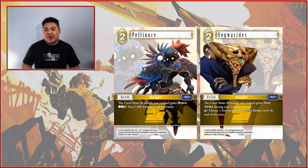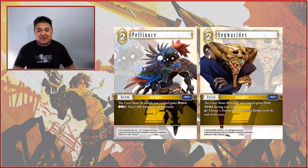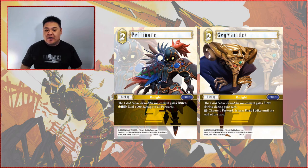Not only that, when your Brandelis has Ophelia, Pelennor, and Segwarides out on the field, which happens quite a lot, he's at 9,000 power and he's a brave, but you can also use this to deal 1,000 damage to your opponent's forwards, which means that effectively your Brandelis can first strike 10,000 power forwards. It's also handy as just a way to sneak an extra 1,000 damage onto a forward. If you've got the backups open, and let's say you're blocking with Zidane against an 8,000 power forward, then later in the turn, you can just use Pelennor to spread 1,000 damage to your opponent's forwards, and basically deal lethal damage to them.